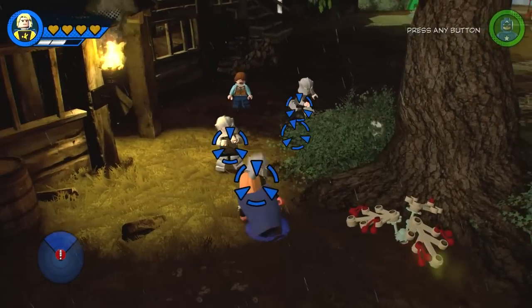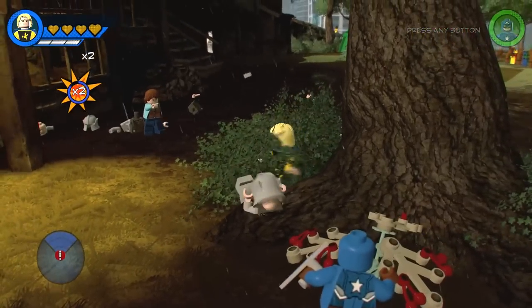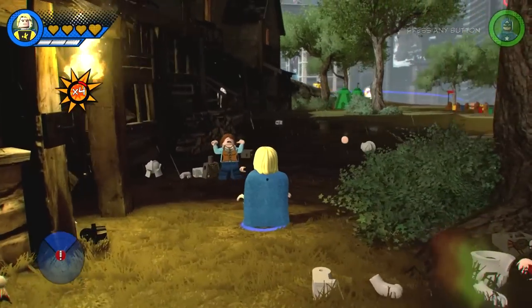Anyway, I think we'll take out these bad guys, we'll head back to Manhattan, and then we'll call it a day. Unless there's some more bad guys lying around, I don't know.